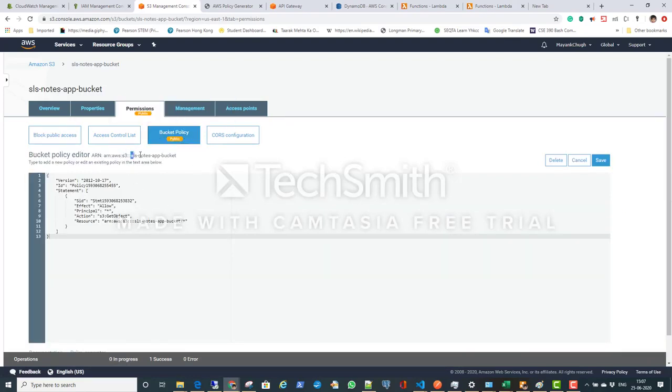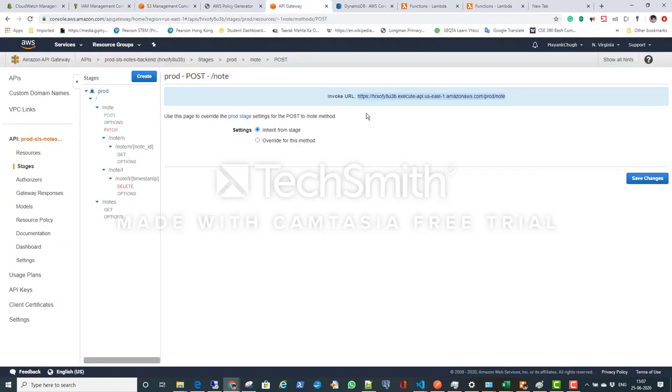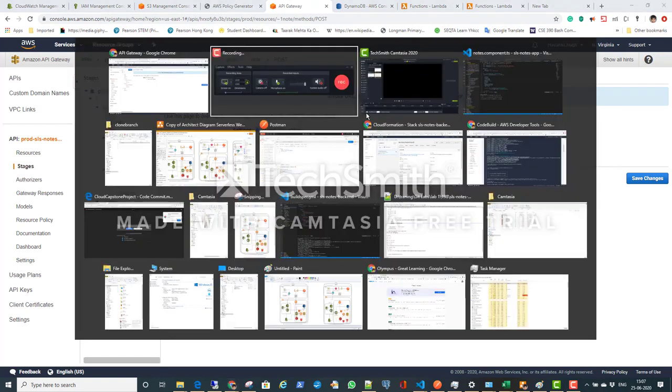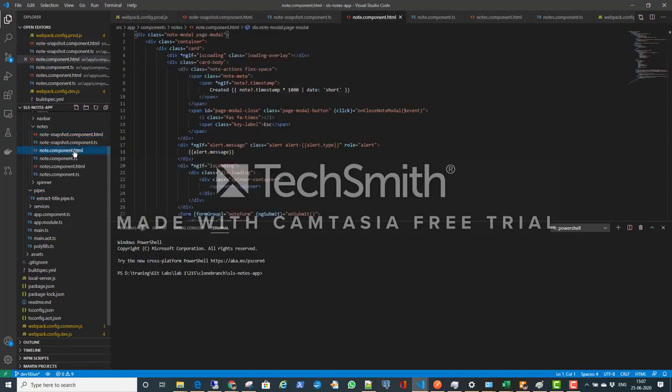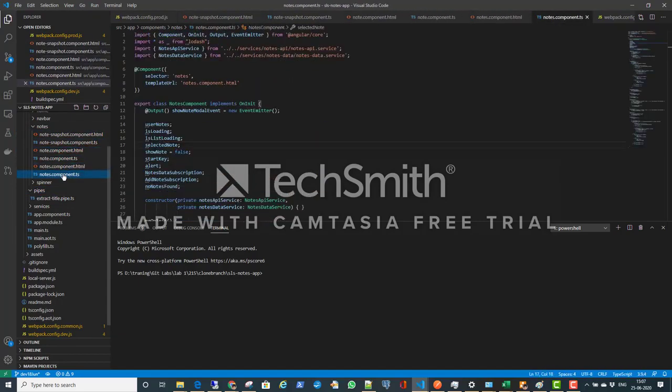Just verify once more that everything is fine. We have the ARN and this bucket name copied. Go to our front end code. We have to change a few places. The rest of the code we don't want to change anything, because it is front end code and works as is. These files are node related files for our front end code.